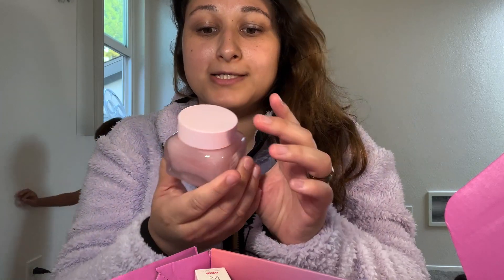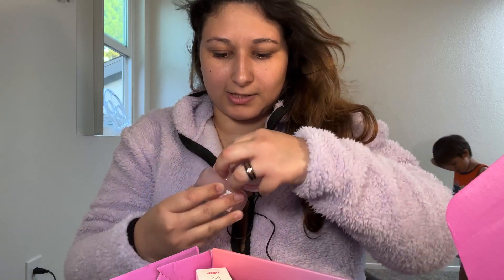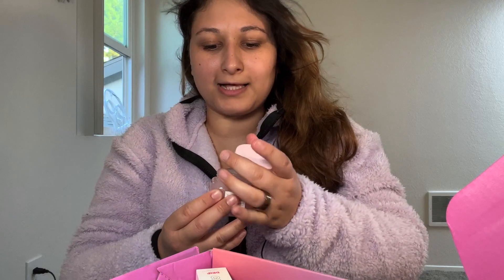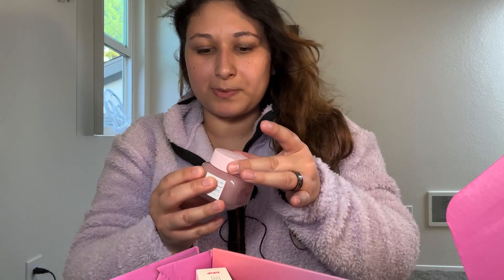So there's a little clear lid. I got it on my nose. It has a slight scent — not super strong at all. It's like super liquidy. The scent is not really strong at all, which I'm surprised because I've gotten other things from Glow Recipe and they're pretty strongly scented. That barely smells. Okay, so that's the night treatment.